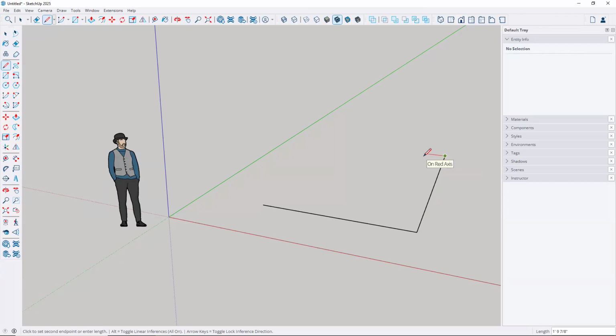And in order for me to get a surface here, I need to finish this off. So I'd like to bring my line across along red, and I want to constrain to red. So I'm going to tap the right arrow key, and that constrains to red. And now what's really nice is I can come over here to this endpoint, and it finds the endpoint, and it tells me it's constraining on line from point. So all I have to do is give it a click, and it's going to match that length. And then to finish this off, I'll just go ahead and click right here on this endpoint.